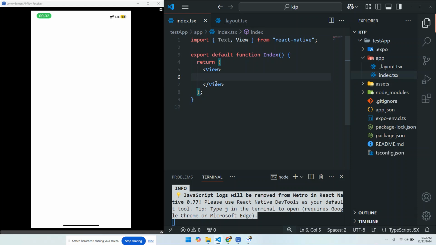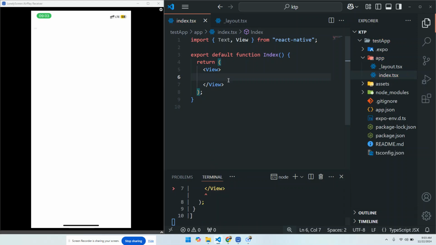So it has an opening tag and a closing tag. If you know HTML, well, lucky for you, the view simply does the same job that the div element does. So if you know the div, in React Native we call it view. It can do a good job, such as nesting your components.